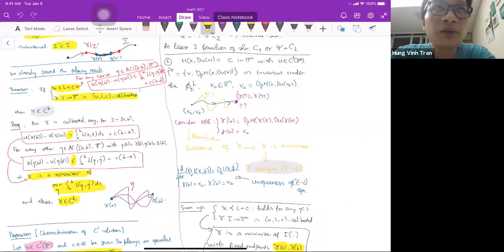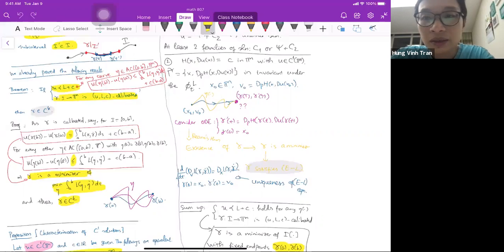Yeah, because when we define it to be extremal, it just means that it's a critical point, and minimizers are surely extremal curves. There are names in this field that make you feel confused, like calibrated or extremal and stuff like that. But in order for calibrated curves to be minimizers, you also need U to be dominated by L plus C. That's why you need the two. Other than that, sure, they are linked together.